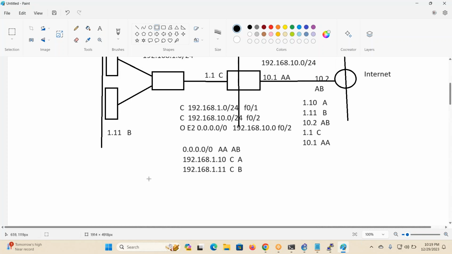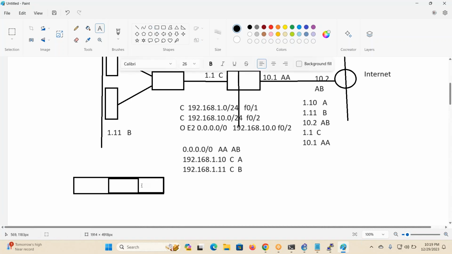So that when it receives a packet, let's say this host 1.10 wants to communicate with internet. So it will put the source IP and destination IP. Let's say source IP is 1.10, and destination IP is some internet IP address 200.111.